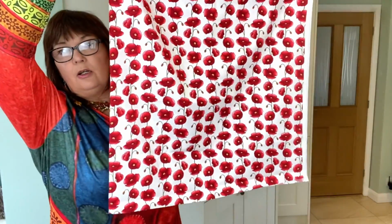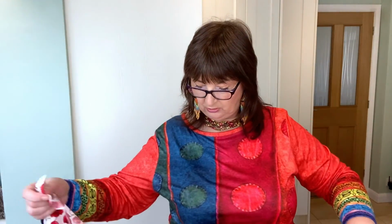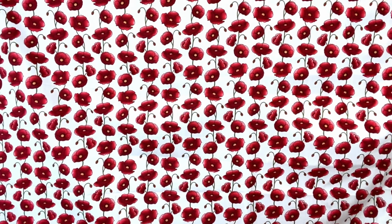So, how many pieces have I got actually? 1, 2, 3, 4, 5. So I have got 5 pieces, because it says 4 to 5. So that's the size of that one, and that is doubled. So that's a nice piece, and the width is, that's a metre, 112 centimetres. And the length that I got is 73 centimetres. So that's quite a good size, isn't it? 3/4 of a metre, near enough. It's gorgeous. And it's a nice thickness. That's the back, obviously. Lovely, vibrant colour.